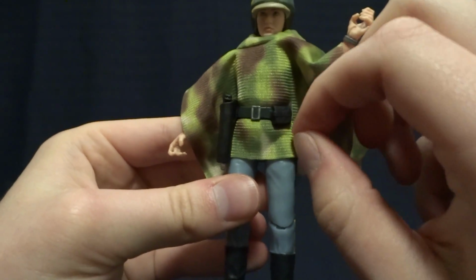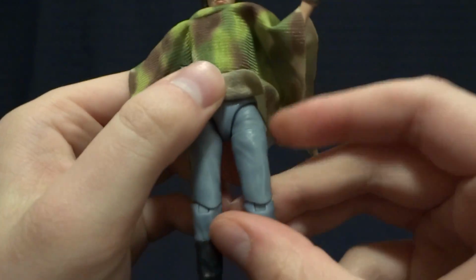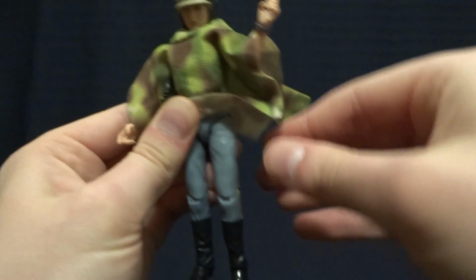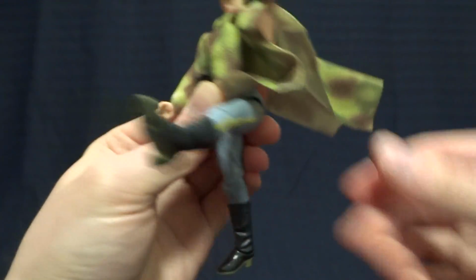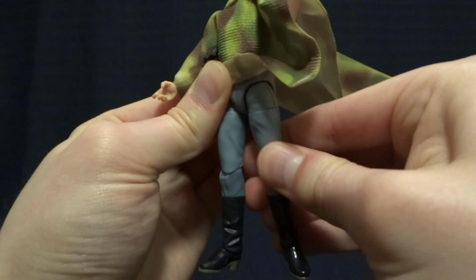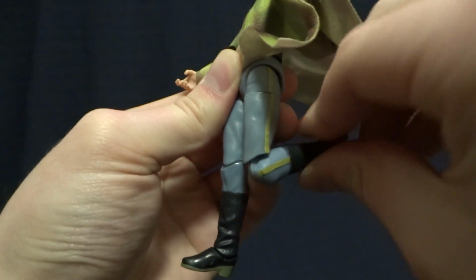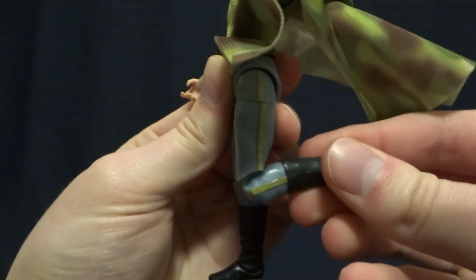Now, as far as articulation at the waist goes, she's got T-joints with an excellent range of motion there. She's basically like a gymnast. You can kick forward just the same. Really, really excellent range of motion there. She does have a thigh swivel here, and then she's got hinged knees with a swivel. Excellent range of motion there.